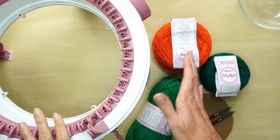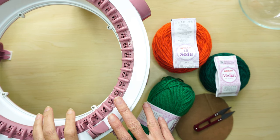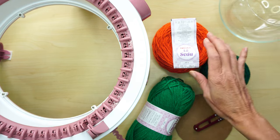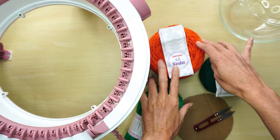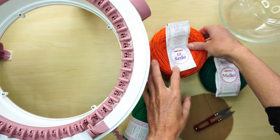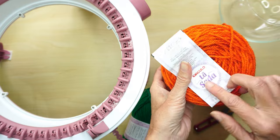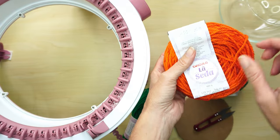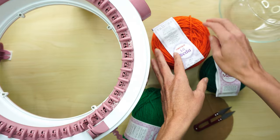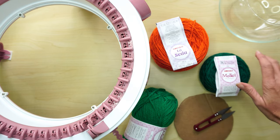So to make this pumpkin, I'm gonna use my Sentro machine, 48 needles, and that's because of the size of the glass. I'm gonna be using this yarn here, which is around 8 ply. It's actually a DK yarn. It's a little more thick, but because it's silky, like the name silk, it's soft on the machine, so it actually goes really well on the machine, because I did try it before.